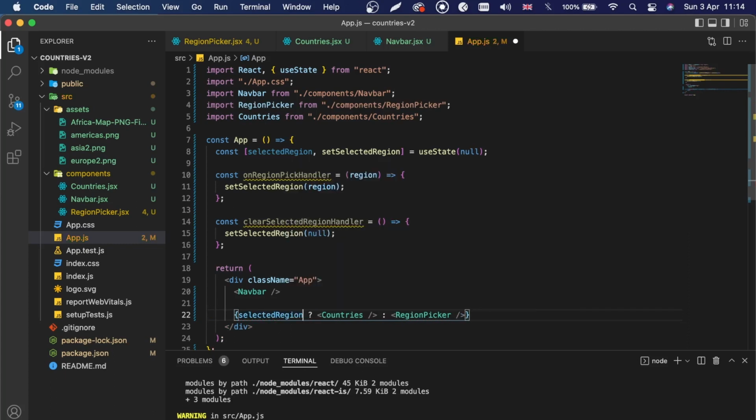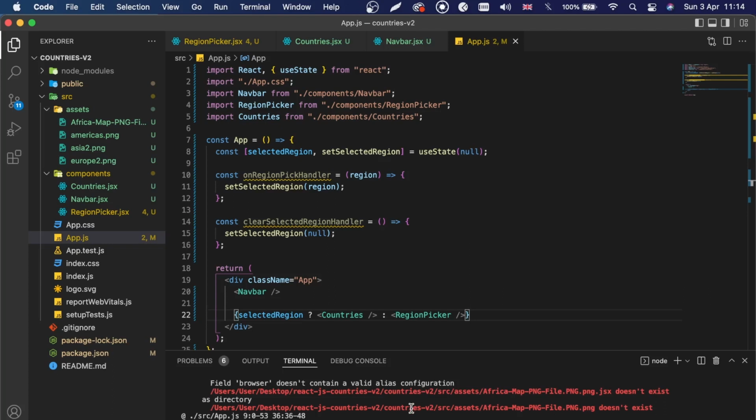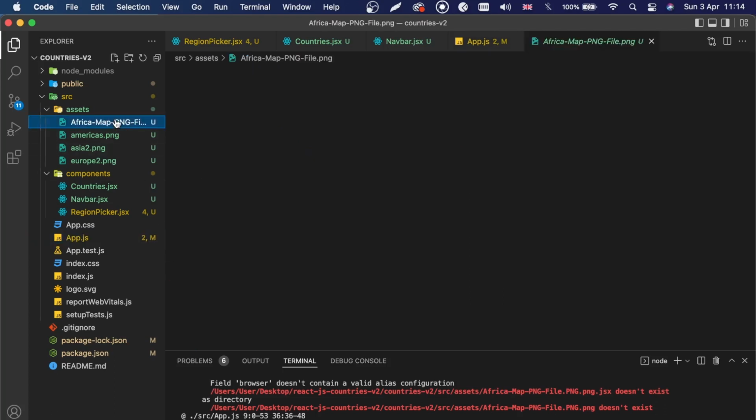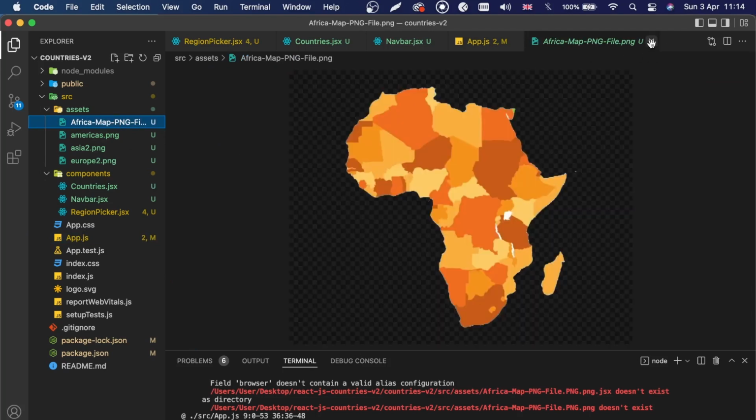All right, and now if I save this, you will notice that we will have region picker shown to us, but here we have a problem with the assets. Doesn't exist. Okay, why it doesn't exist?